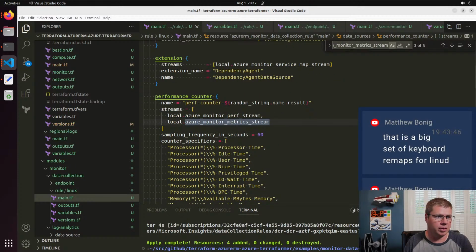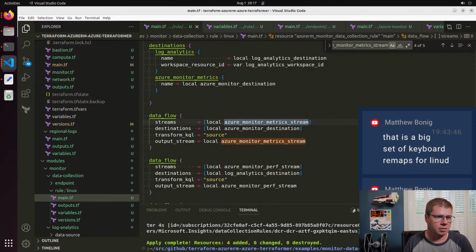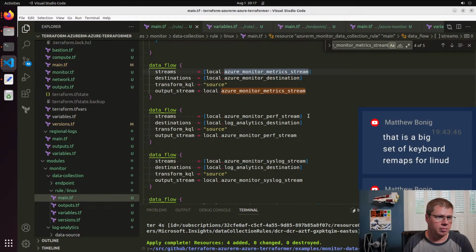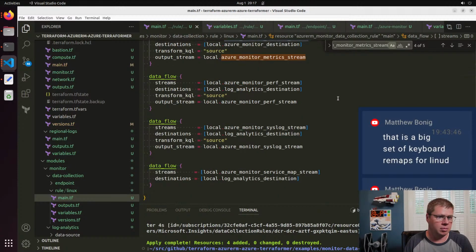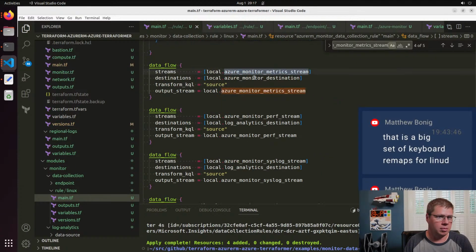So let's go see where this stream is being used. So this metric stream is going to Azure Monitor destination. Yeah, and that's it. So yeah, it's not that we don't have a log analytics destination.